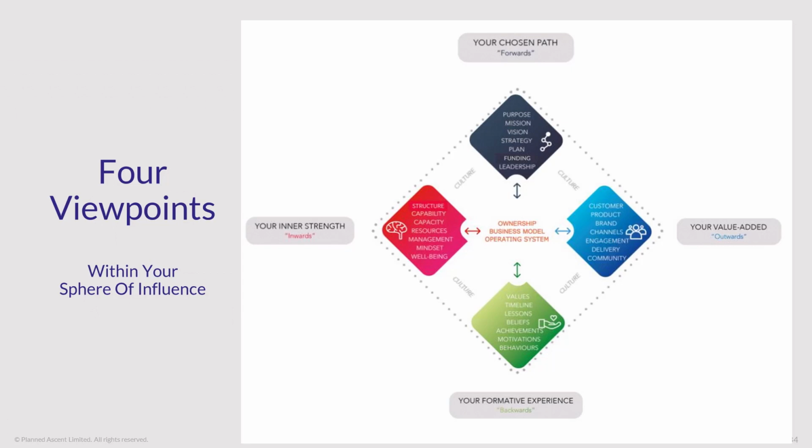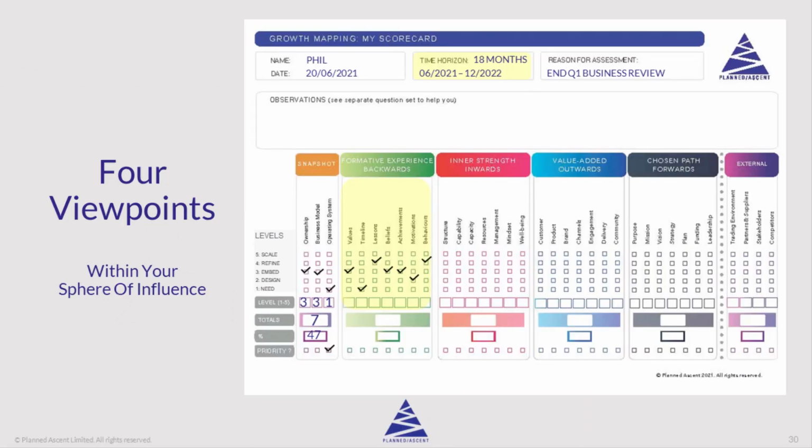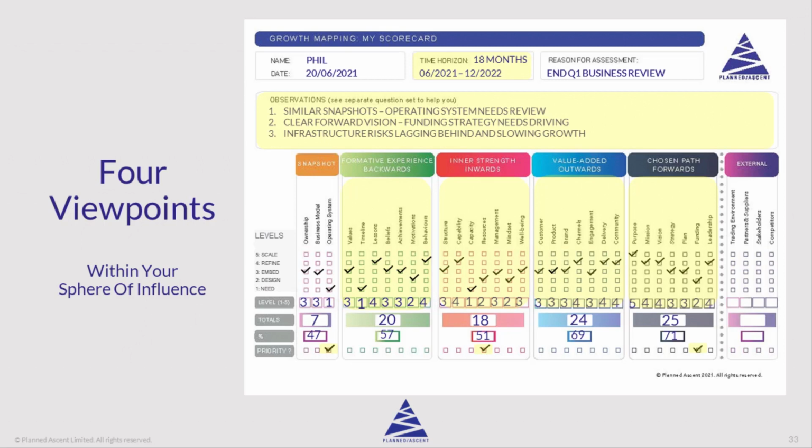Within each of these dimensions, there are 7 focal points for you and your colleagues to assess, using the 5-point scale against your chosen time horizon. Each focal point is clearly defined to ensure a consistent understanding. To make your assessment, you simply tick the box corresponding to the level you assess each one to be at. You then total your scores as indicated on your self-assessment score sheet and tick which areas you would prioritize, noting down any observations as you go, using the questions on the back of the worksheet to help you.